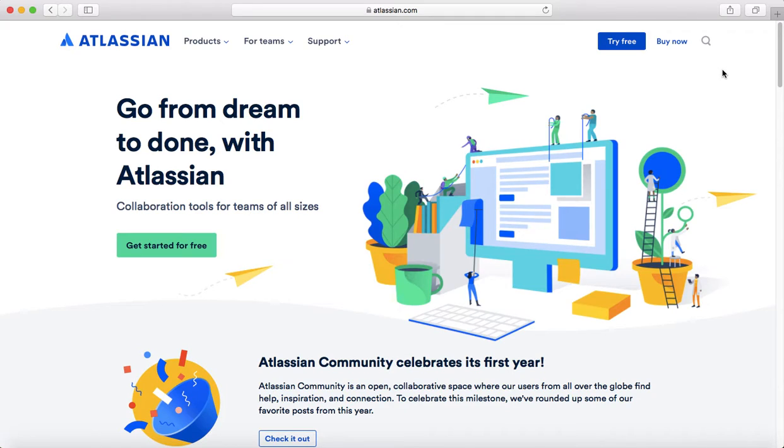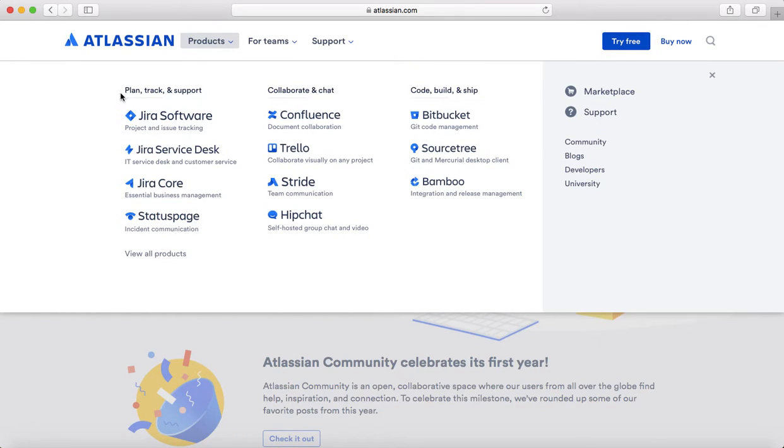Now, Jira can be classified into three categories depending on which particular business unit is using these tools. So, if you go to the Atlassian website, you'll see all the products that they have. Primarily, Jira is mostly relevant for planning, tracking, and support. So, Jira comes in three flavors, that is Jira Software, Jira Service Desk, and Jira Core. Jira Software is primarily for the software development teams. It comes along with Jira Core plus the agile development add-on on top of Jira Core.